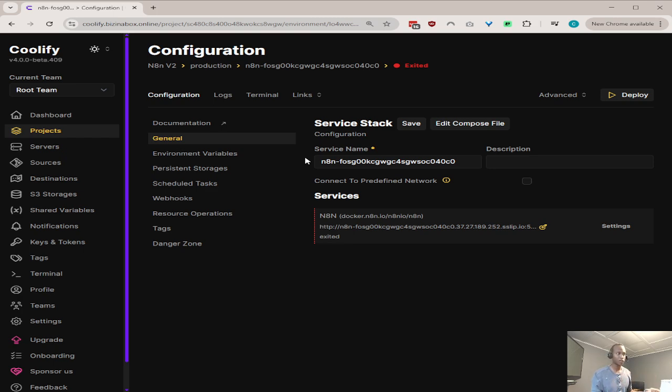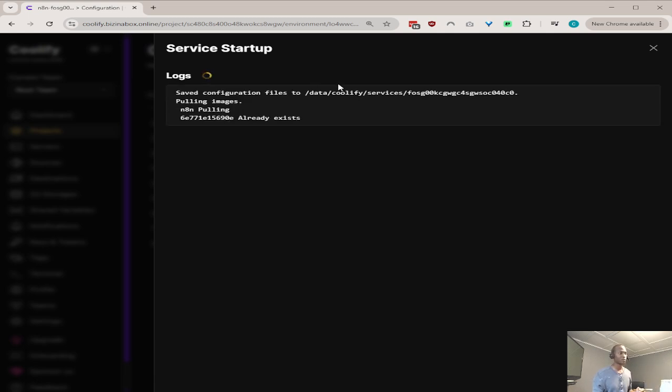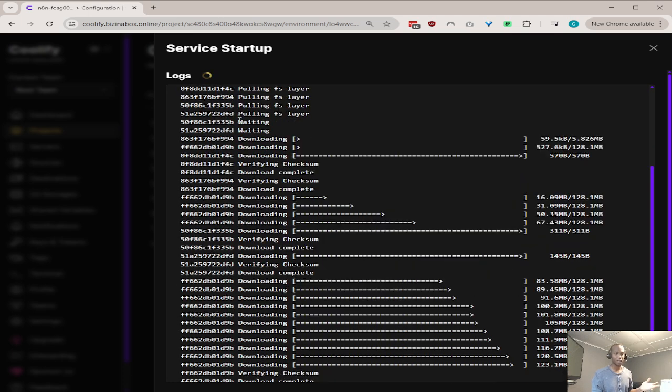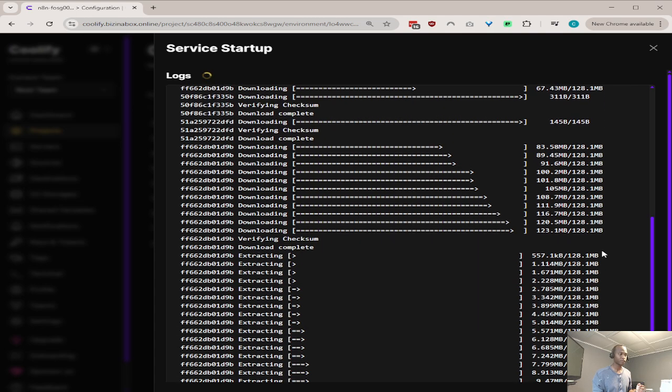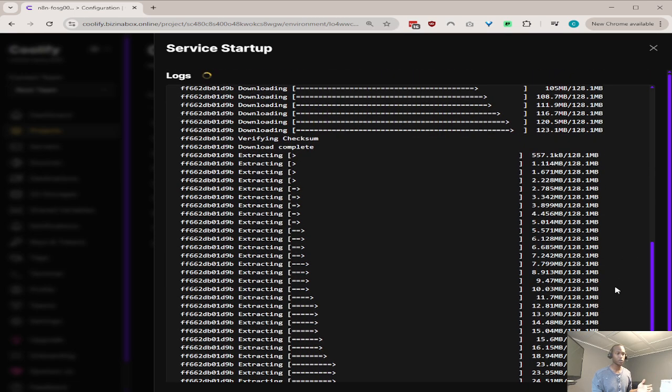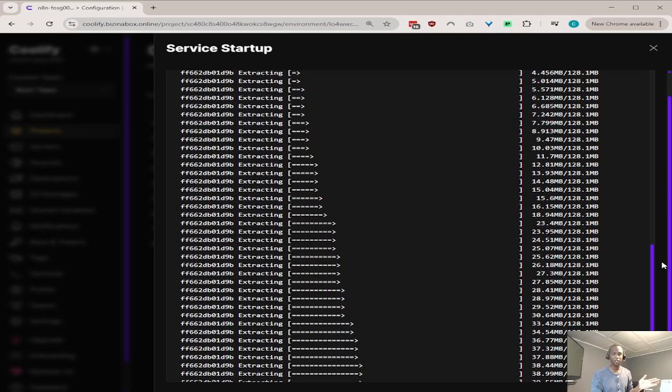You're done. So all you need to do probably is change the service name if you care. If not, you can use this stuff. Once you click deploy here, this thing becomes the URL that you use to access your N8n instance. That's it. So click deploy. You watch it go. It pulls the image. The image already exists in my specific case because I have my own N8n already. So now all it's doing is extracting that Docker image, and yeah, just wait for it to be done, and it will start your service, and you will have N8n running.